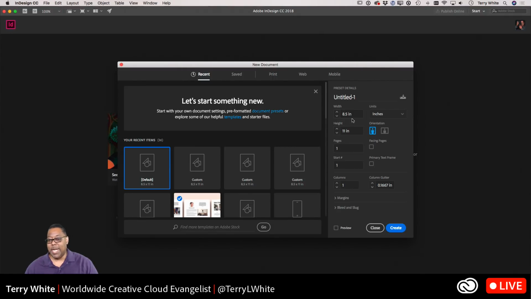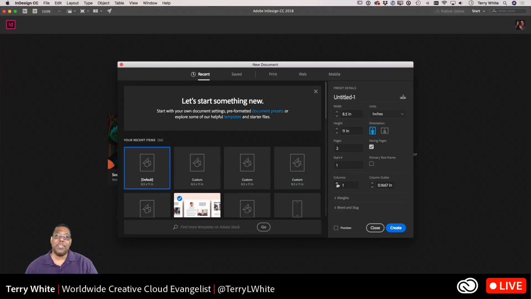So let's go ahead and make mine, since I'm in the US, 8.5 by 11. We'll also go ahead and just simply make it 2 pages. Now, some of you might have tried to do this where you made it 3 pages. That way, page 1 would be blank, and pages 2 and 3 would be next to each other. And that's how you got around this facing pages restriction. But I'm going to show you a way to do it with just 2 pages. So I'm going to go ahead and switch to 2 pages, facing pages.